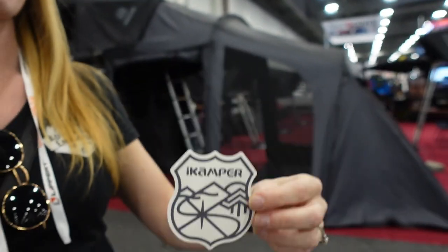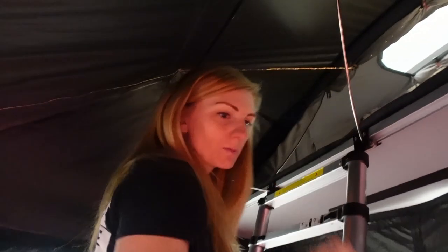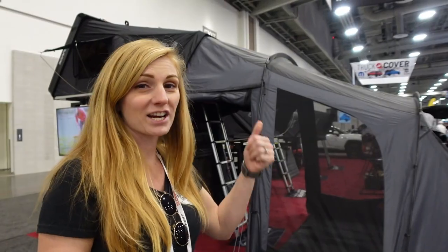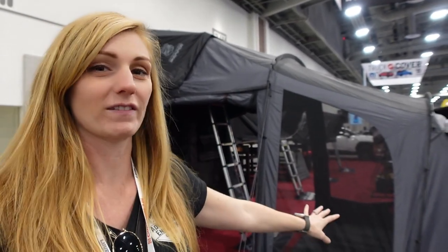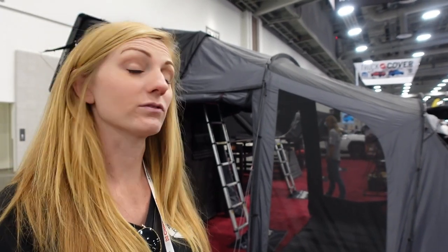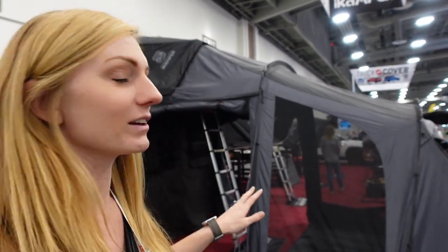This cushion up here is pretty comfy. We're at the Eye Camper booth, which has a bunch of rooftop tents and related items. We're checking out this sweet rooftop tent with this massive outdoor vestibule. Something like this would be really great if we went full-time overland, which is an idea we've been entertaining. That's where we got our start with adventuring, and we'd like to eventually get back to that.